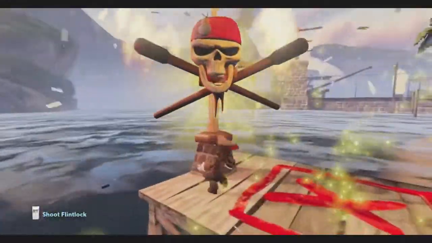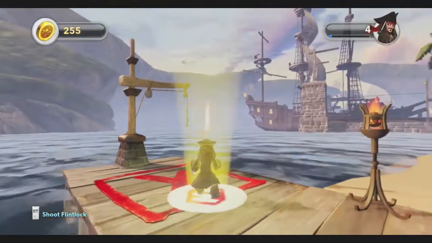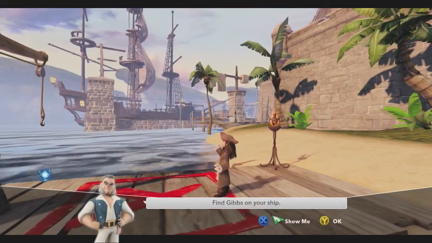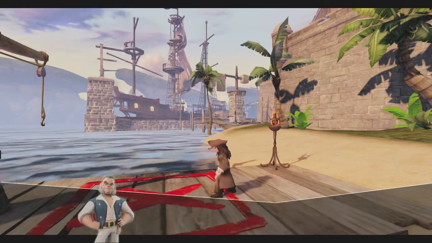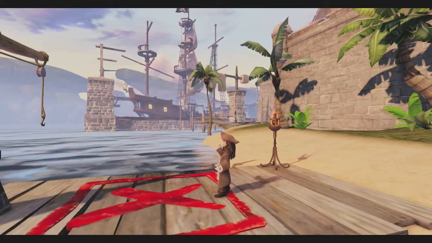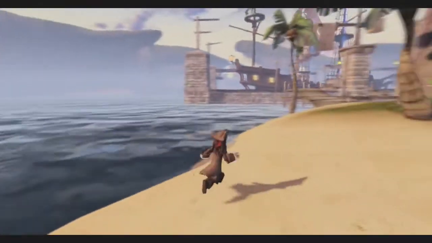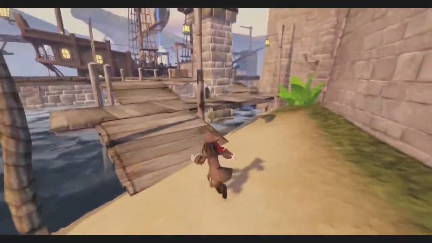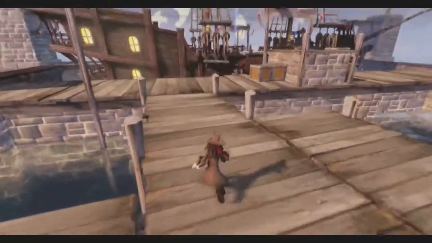Confetti! Well played, mate. I'm stronger already. There we go. I got a coin, so that's perfect, because I wanted to show off those coins. Find Gibbs on your ship. Yeah, I know. You just said that. I wouldn't be surprised if I go over there to get my ship, and they're like, oh, you thought that was your ship? No, this is your ship, and it's like a dinghy. Or it's the real size of what we just had.